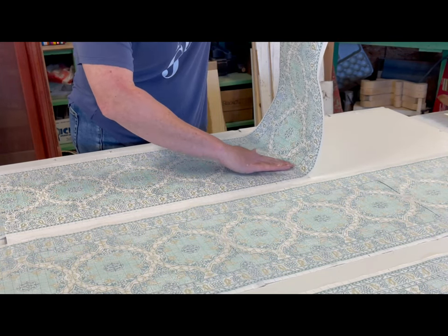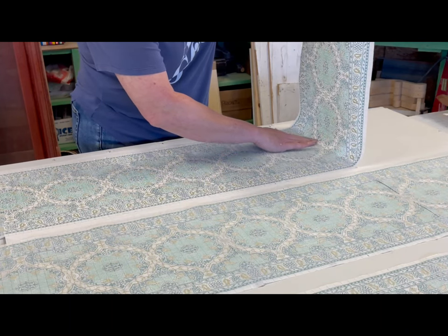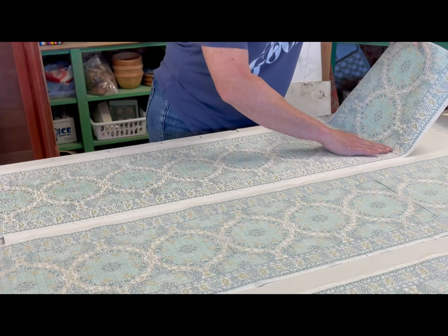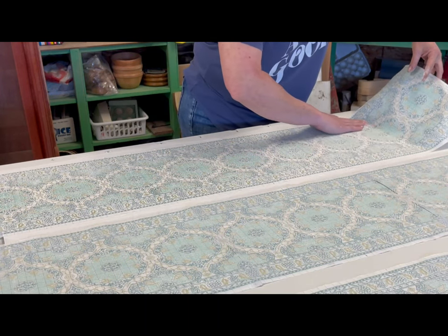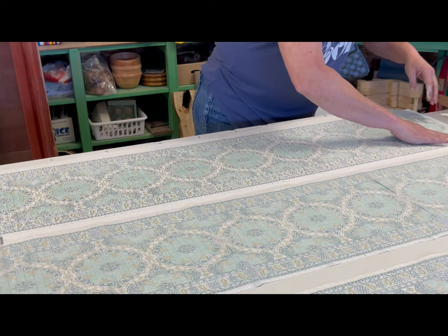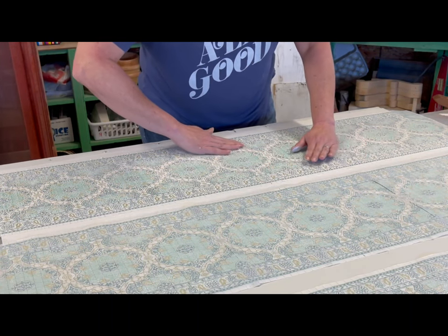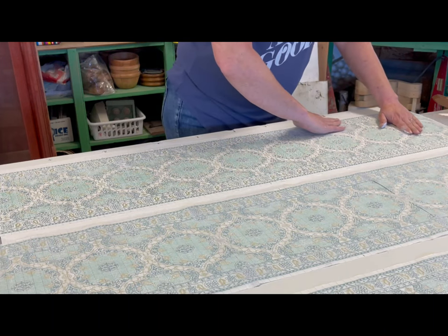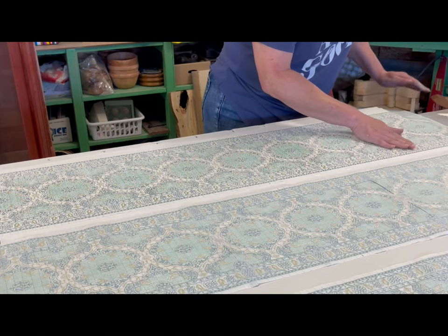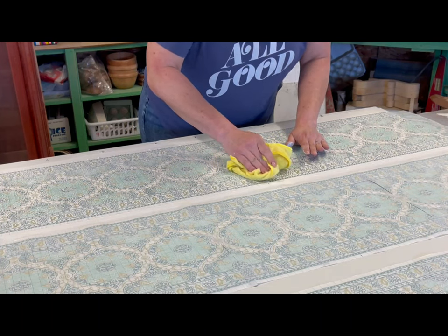Now let's lay this second half down. Same process — you just want to gently press it down. Even when using big inlays where you need to connect a bunch of sheets together, this is a pretty good method. Don't try to do the whole thing at once — just make workable sections. It saves you a lot of hassle and frustration. Just make sure you get everything pressed down into that paint. This is easier with a brayer or a silicone paint blade, but it kind of works just with your hands — you can be a little more fine-tuned with it.